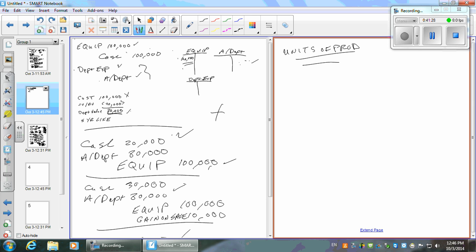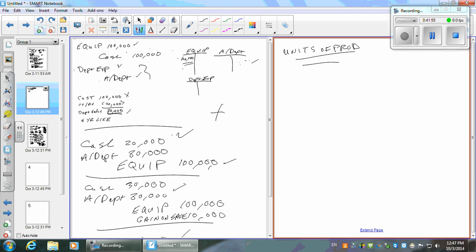So you can sort of even it out. So maybe declining balance would make more sense for a truck. Does that make sense? What if it's a machine that you use to make your product, your widgets, whatever you sell, Barbie dolls or something, right? What if it's a machine that does that, and the machine will make so many Barbie dolls? What would be a really good idea? Units of production. If they make 1,000 Barbie dolls, they use up so much of the piece of equipment. Does that make sense, guys?